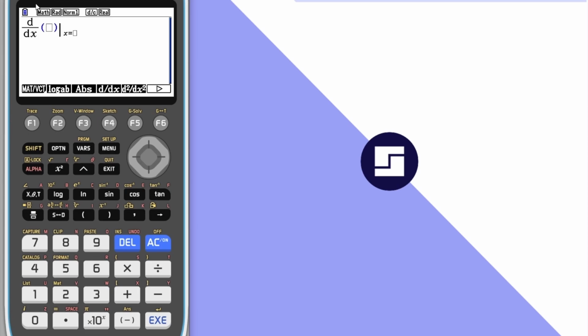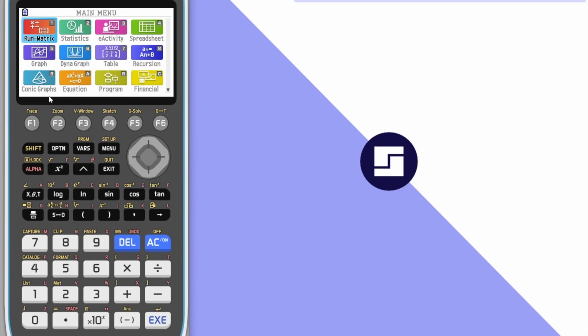In this case we only have to press and insert our function. I'm going to do x² plus 6, and then we must add some point on x to solve the derivative, because this function can't be solved as such. You must have a point on x to solve it, and in this case the derivative of this function at x would be 2.